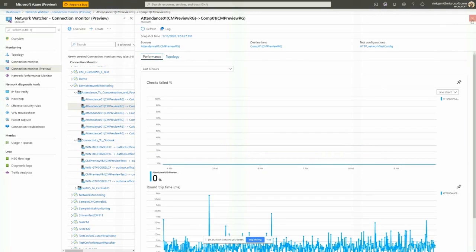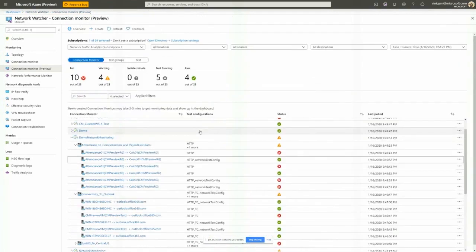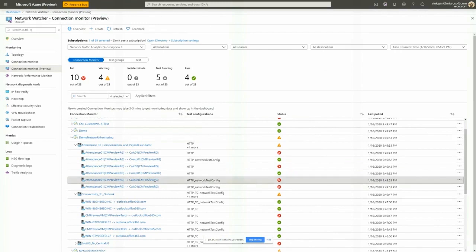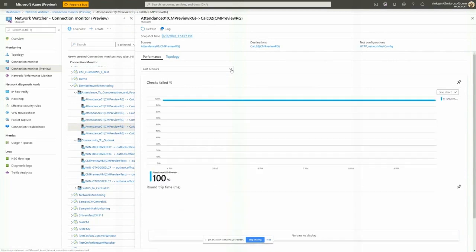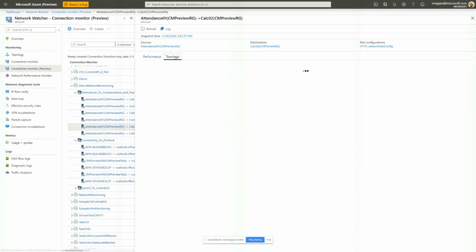Now let's take a look at a case where things are not as good as they seem. As you can see, connectivity from attendance VNet to calculator VNet is failing. When I click on this particular test, I see that there is 100% loss. Now let me try and figure out how and why I can fix this so that this connectivity can be restored.